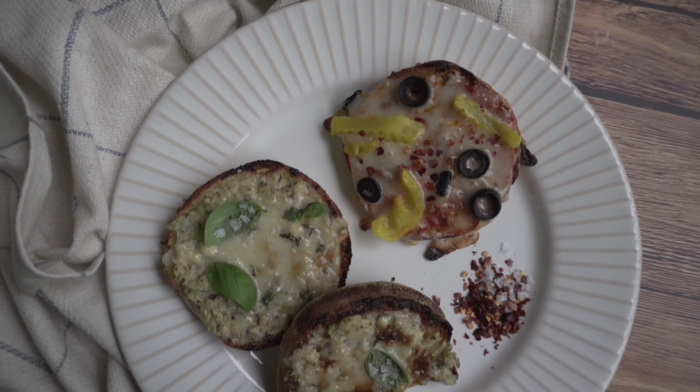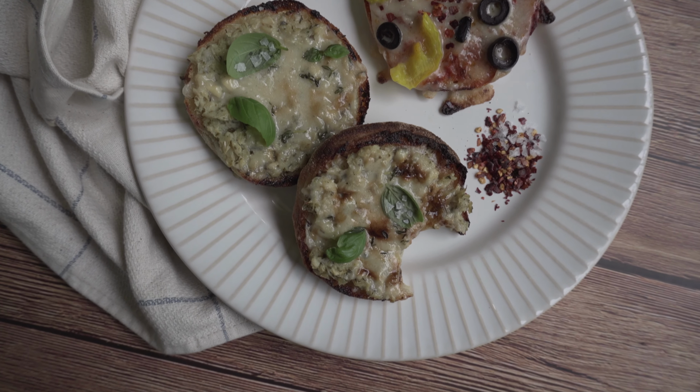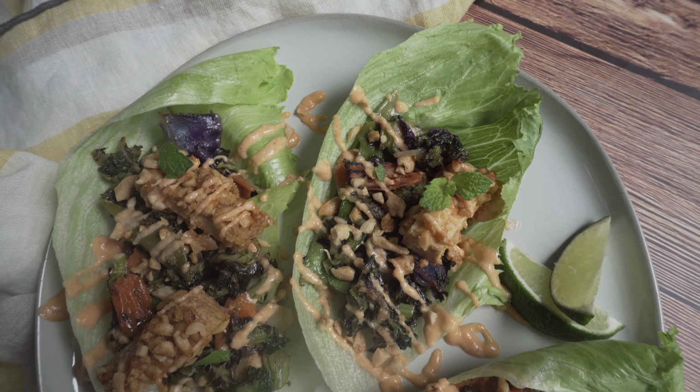Today, we are kicking it semi-homemade in collaboration with everyone's favorite convenient grocery store, Trader Joe's. I'll be sharing three easy Trader Joe's meal hacks with a bonus cocktail, because no semi-homemade would be complete without a little booze. First up is a childhood favorite, English muffin pizzas with garlic toast and melty cheese, followed by stir-fry lettuce wraps with peanut-crusted tofu and spicy mayo. I'll also be sharing strawberry shortcake, perfect for the summer, and a watermelon margarita. Let's get into it.